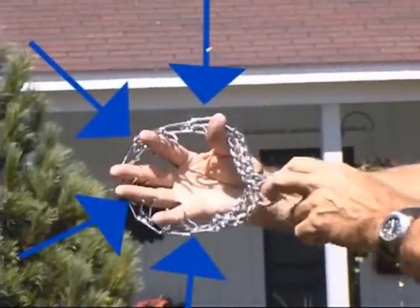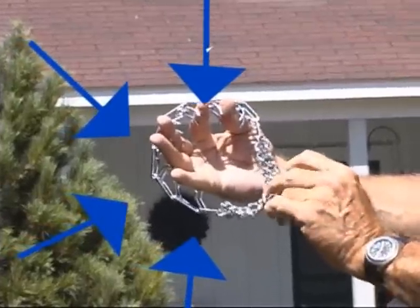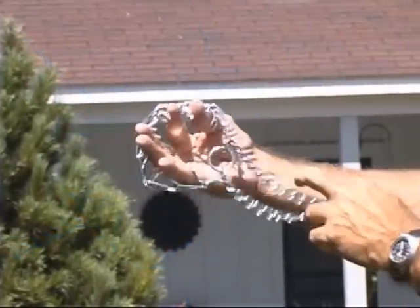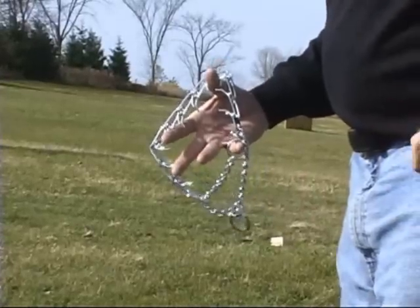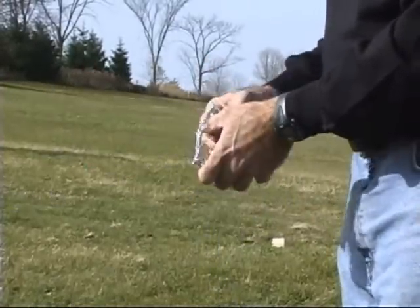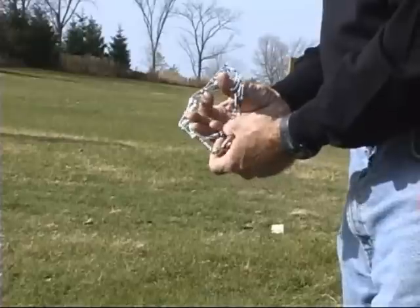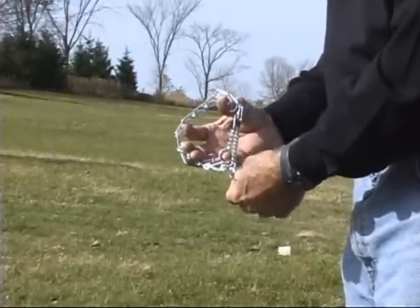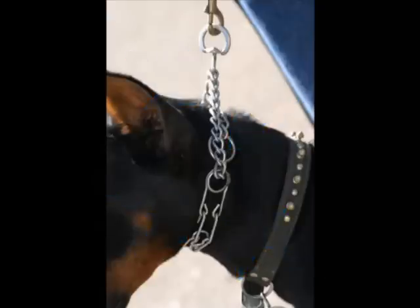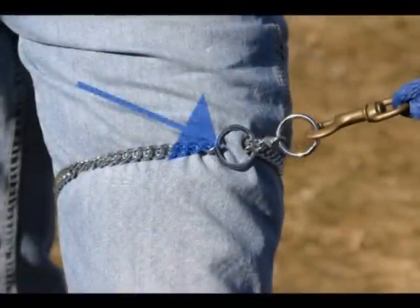Because of its design, the prong collar will only tighten so far on the dog's neck, about an inch or so, whereas a choke collar will really tighten down hard and over time can cause serious damage to the muscles in the dog's neck. The fact is the prongs on this collar are not pointed and they don't penetrate the skin. When a correction is given, the force of that correction is dispersed around the circumference of the dog's neck and not just in one specific spot on the neck, which is what happens with a choke collar correction.